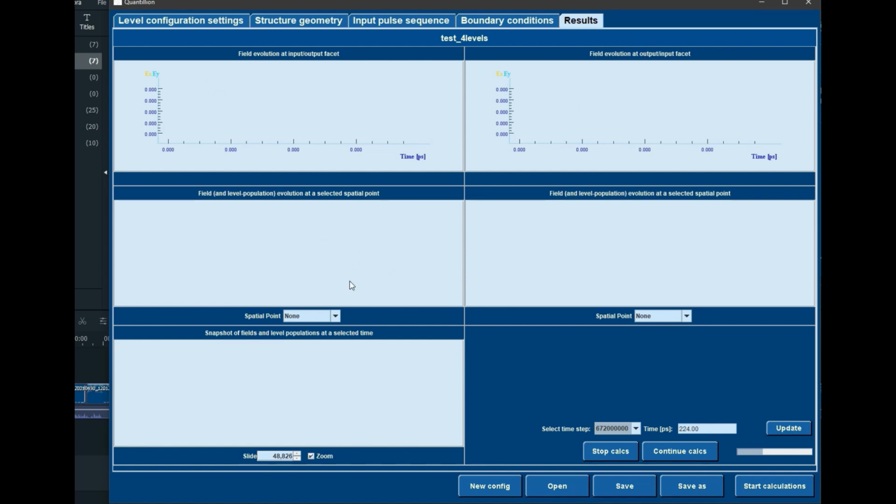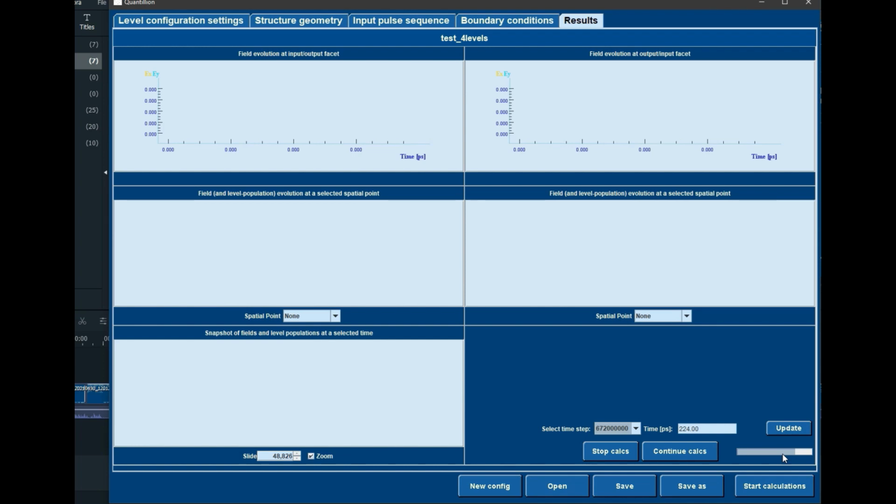In the middle we can also choose between two monitors, which we have previously set in the structure geometry, within the cavity of the structure. So the file is being loaded at the moment. This is the progress of loading the file, and at the same time the code can run without being interrupted. We can visualize on the fly the calculations of the previous time step, or every previous time step which we have already calculated.